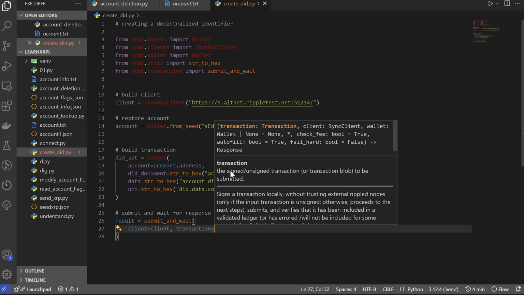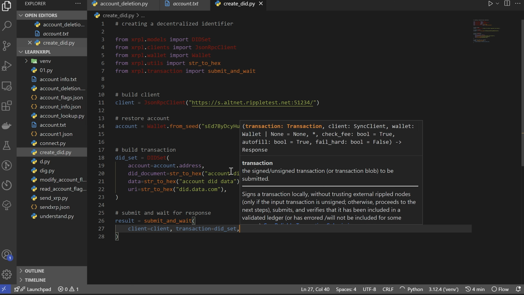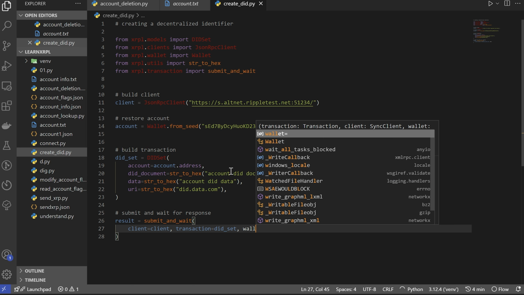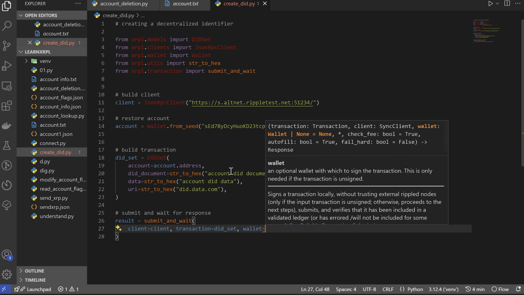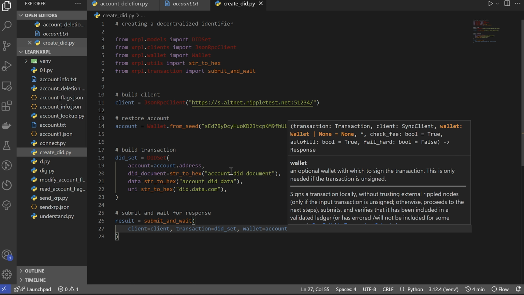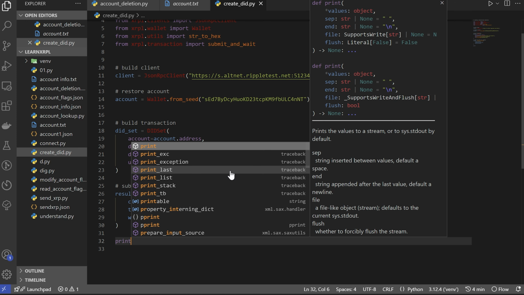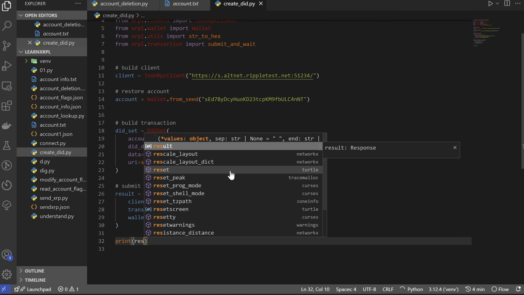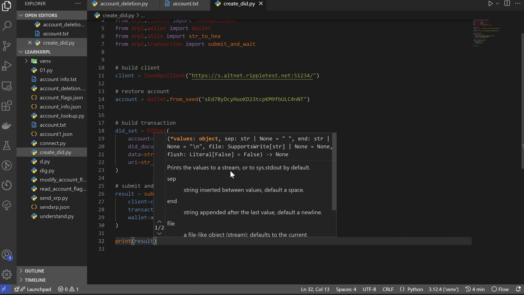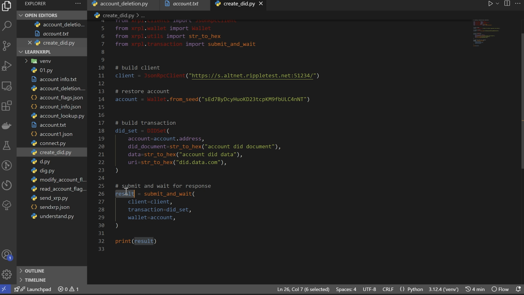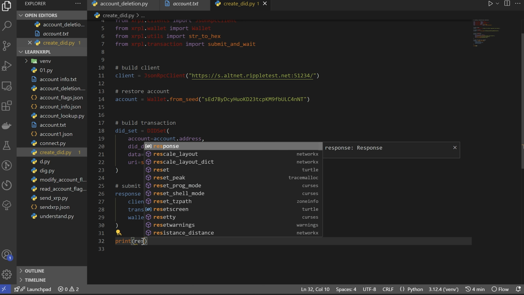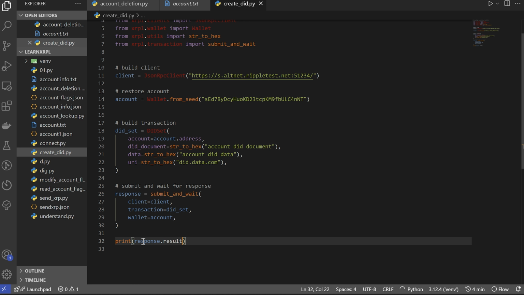Next, we pass in the transaction object, which is this DID set. And finally, we pass in the wallet parameter, which is the account. Then we print the results. Better still, let's call this response. And then we print the response.result.